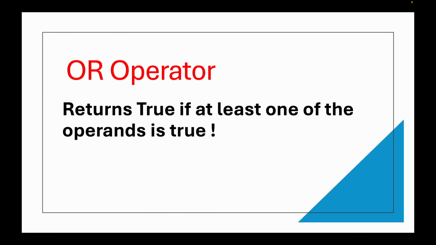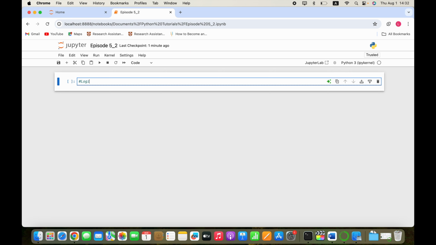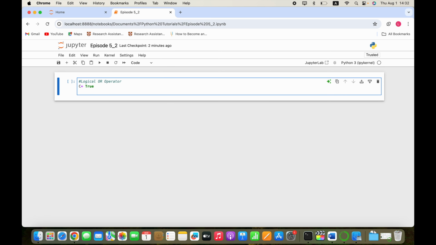Now let's move to the OR operator. The OR operator returns true if at least one of the operands is true. Let's see its example. Logical OR operator. We're going to create two variables, C and D. So C we will assign true, and for D variable we'll assign false. So D equals false.